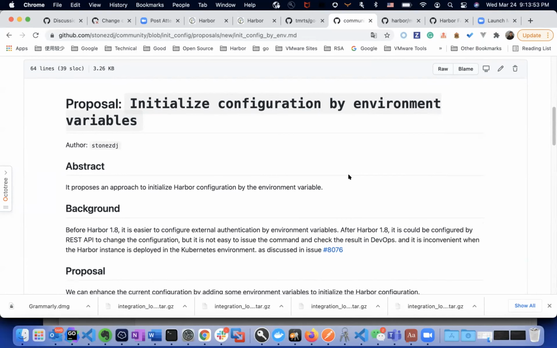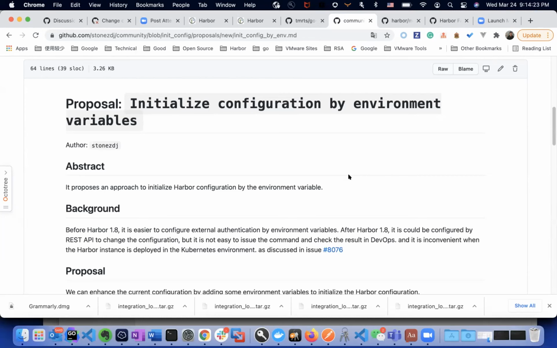But with the growth of Harbor and more configuration items added, this CFG file became hard to maintain. So we decided to separate the system configuration and the user configuration. System configuration can be maintained in harbor.yml, and user configuration can only be maintained in the web console of Harbor.